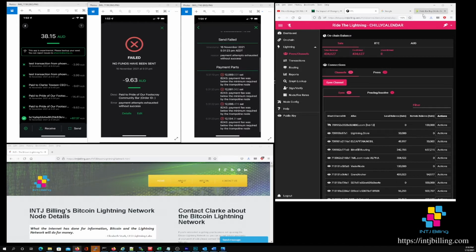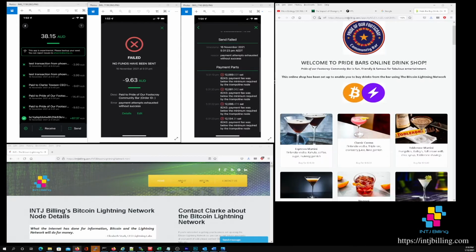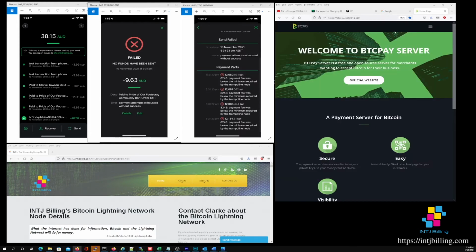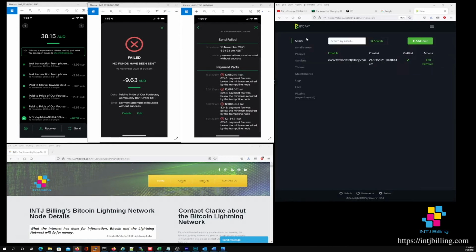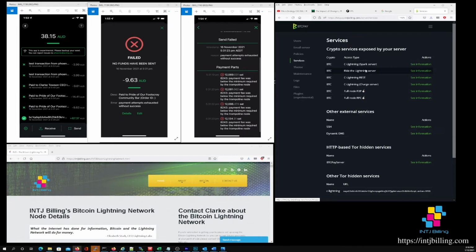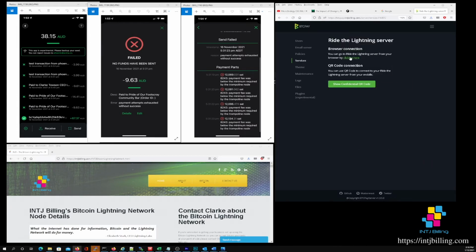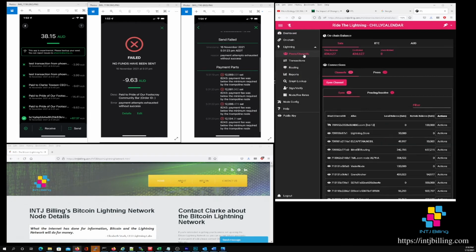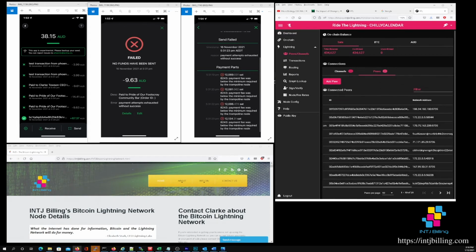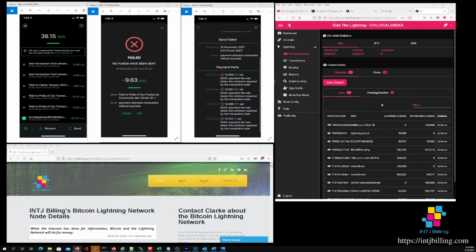So going into BTCPay Server, then server settings, services, Ride the Lightning, going into my Ride the Lightning user interface. The solution is to go to peers and channels, and add a whole lot of peers, or other computers on the network who are running Lightning, and then open channels to them.